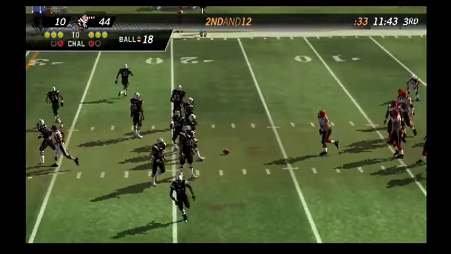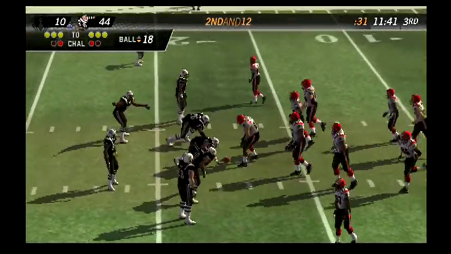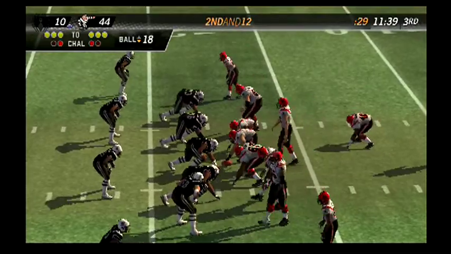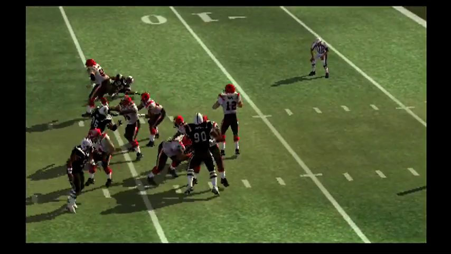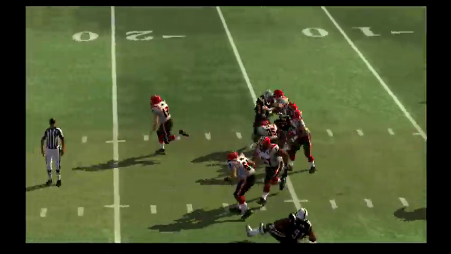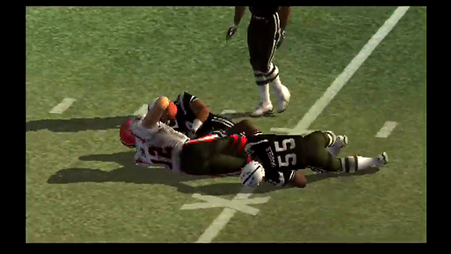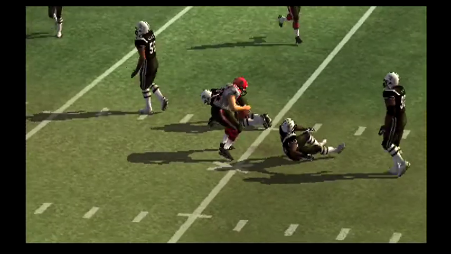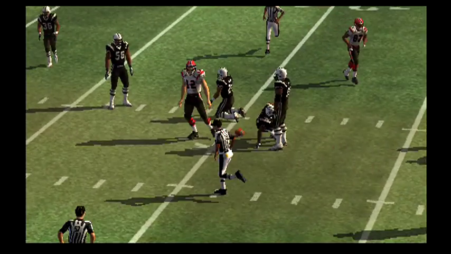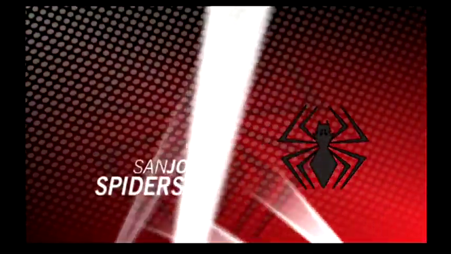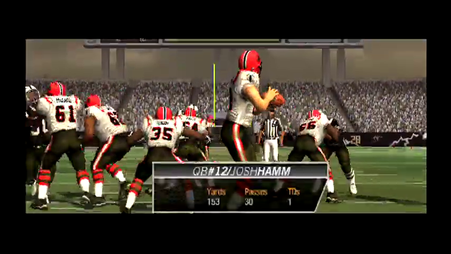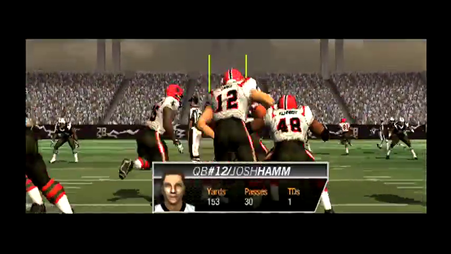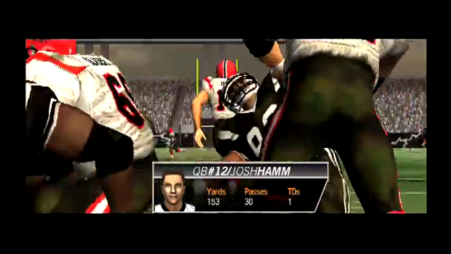Second and long coming up. Ball on the 18-yard line. The home team with a 4-man front. Brings it down looking to run. Dixon is there for the tackle at the 30-yard line. Now, the key to this first down was the fact that the defense lost containment on the quarterback. He's out there running around, and that time, it got him a first down.